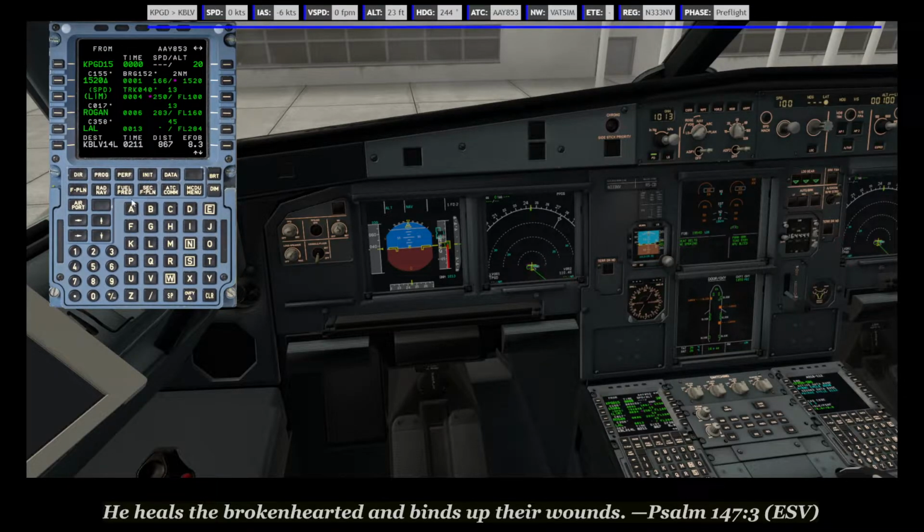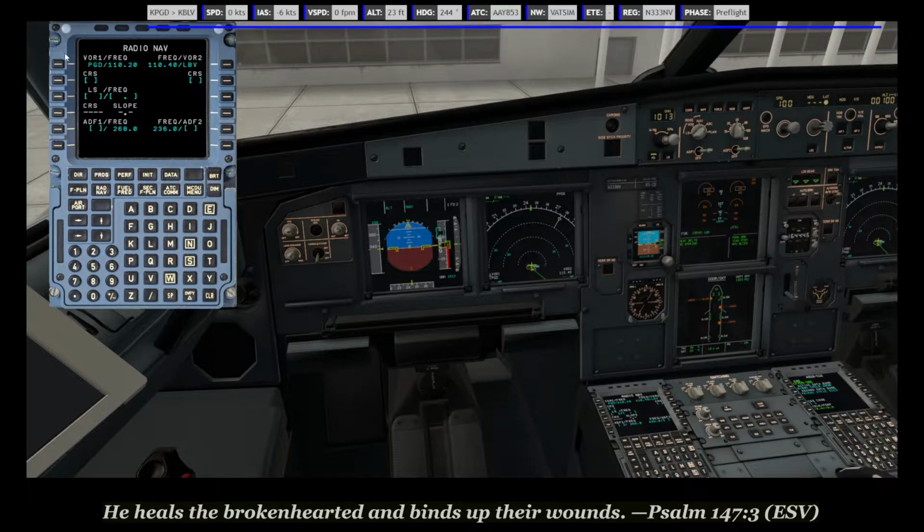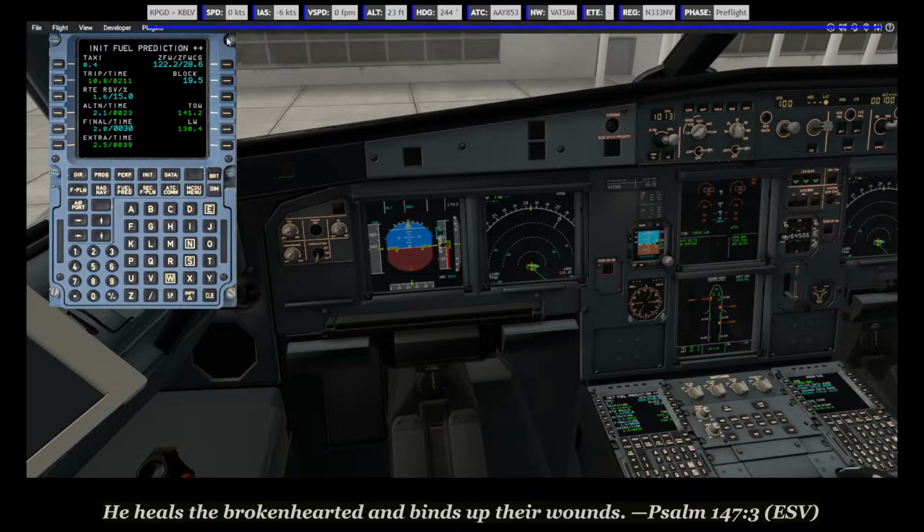Next up, let's check our RAD nav page. Nothing out of order here. I'm not putting anything in. So now we head to the initialization page. We're going to go to page Bravo. All right. If everything went in here right, it looks like it did. We're set to go. What I'm going to do is pull down the ToLiss page.